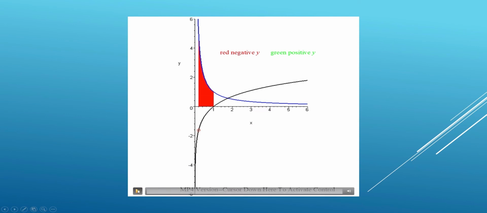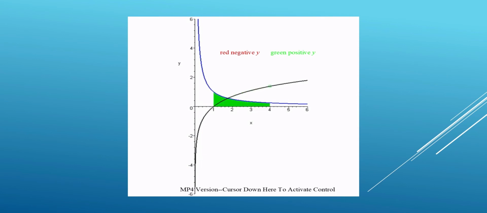If I play the animation here, what you can observe is that the value of the natural log function changed from negative to positive as you move from one side to the other of x equal to 1. So if we click right here, the natural log of the x value right here looks like it's a little bit less than maybe 1 4/5.